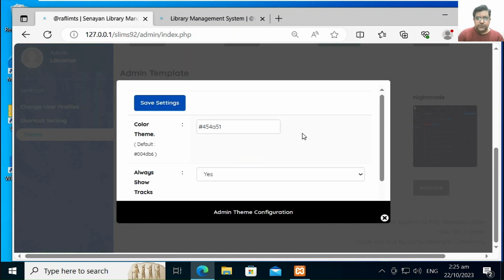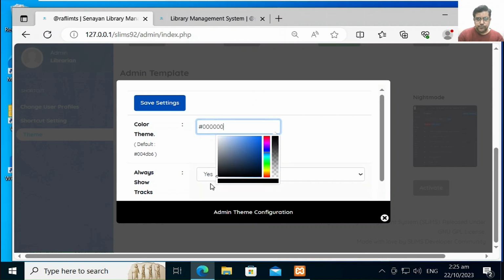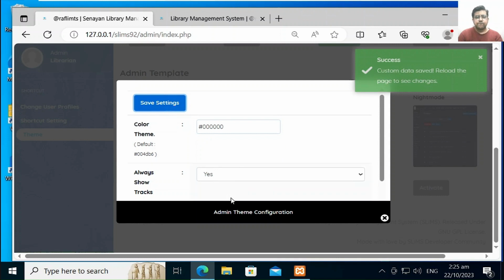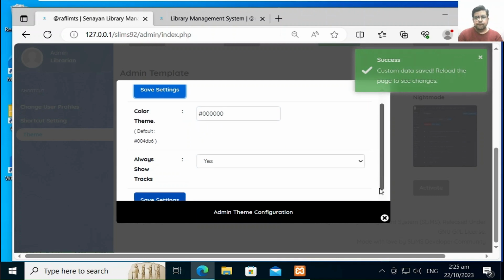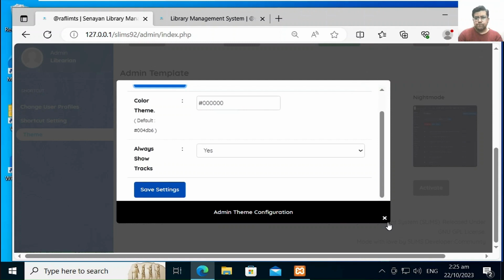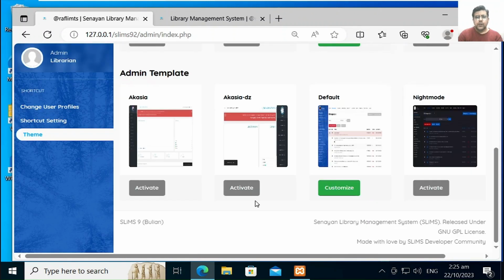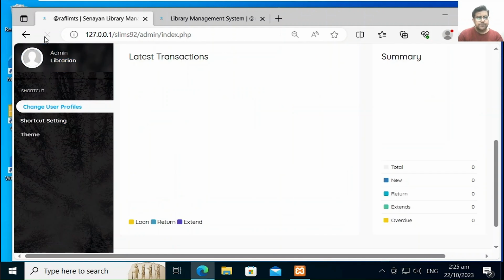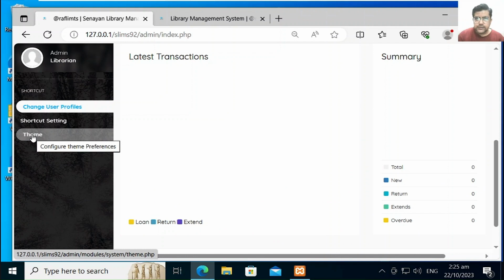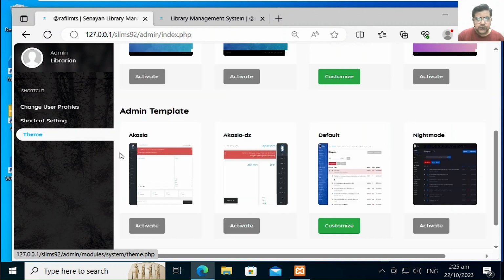I think I have to save this first. I need to refresh this. Okay, maybe. Okay, now it has black, and we are talking about the themes.